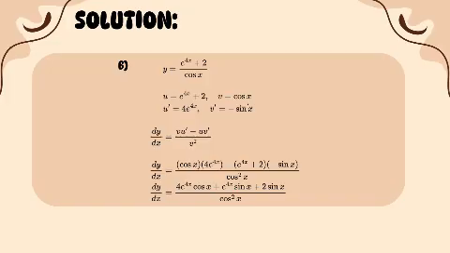Same thing, we take the top function and the bottom function, label them as u and v respectively, derive both functions, and then implement it in the quotient rule formula: v u prime minus u v prime divided by v squared, and then afterwards we will receive the answer: e to the power of 4x cos x plus e to the power of 4x sin x plus 2x divided by cos to the power of 2x.